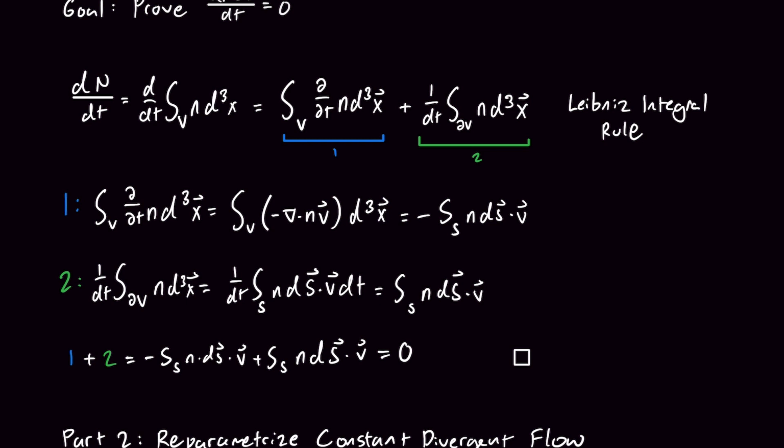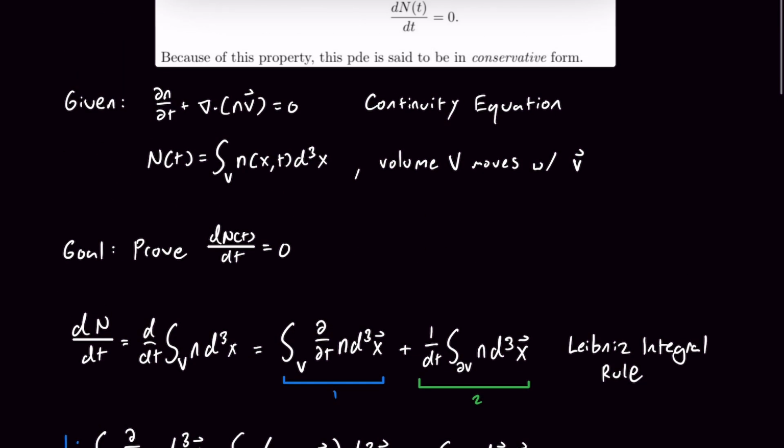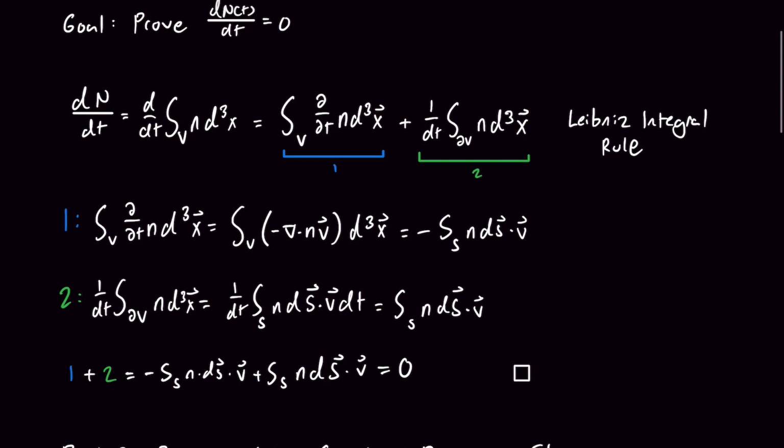So taking the integral of the first term, since dt is already inside the integral, we can look for any special relationships. For this one, we were given this equation here. You can just substitute this in, and then you're going to end up with this. How do you get from this to this? This is a volume term, so this is an integral over volume of n times v. Knowing that v, the velocity, is not dependent on x, you can take v out.